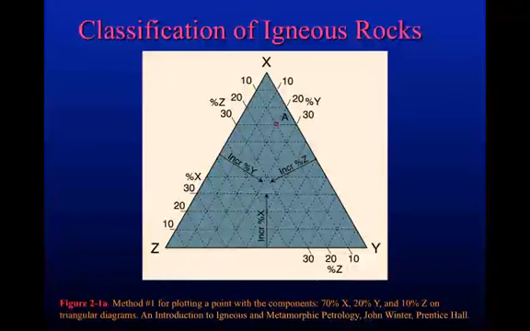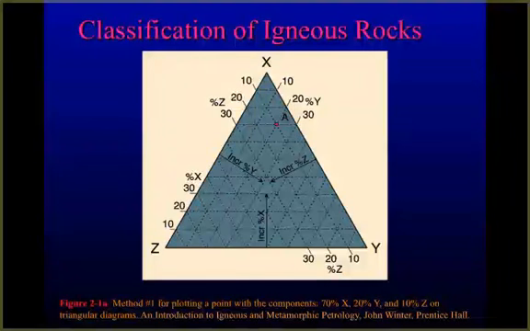All right, this is how those diagrams are organized. We just look at the example of the, from now on I'll call it the QAP IUGS diagram. In that last example, we had quartz up here. Let me change the pen color so you can see it better. Quartz up here, plage down here, alkali feldspars there.